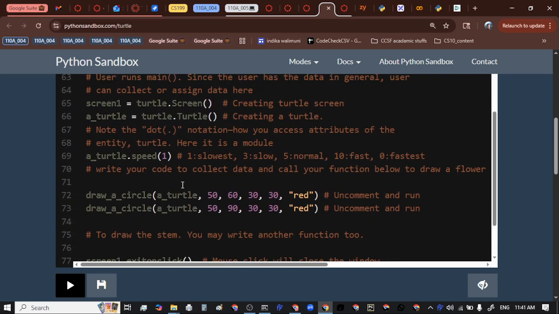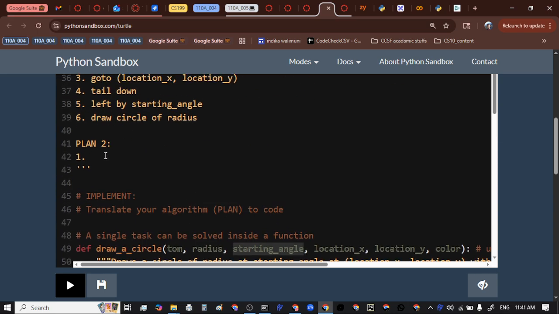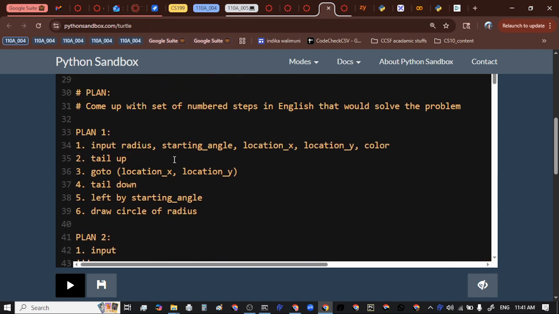For the input, let's write the plan. We can leave the color as it is, and the location we don't need, because we are actually giving the location. Oh yeah, we can actually enter the location as well.